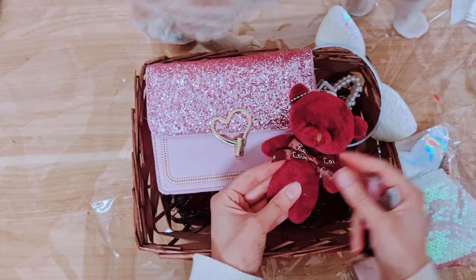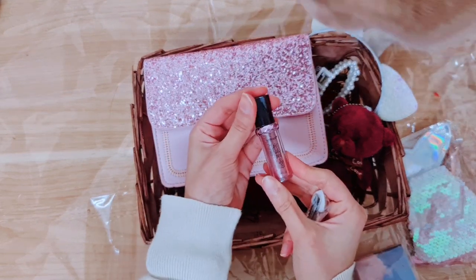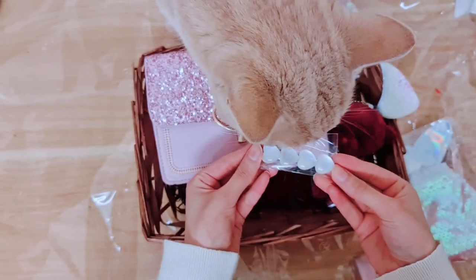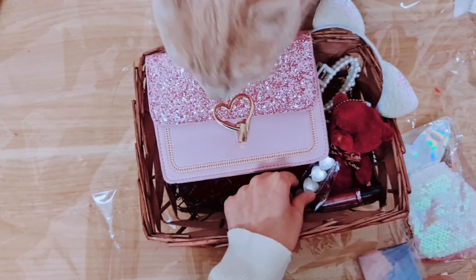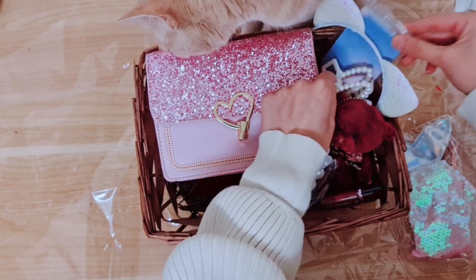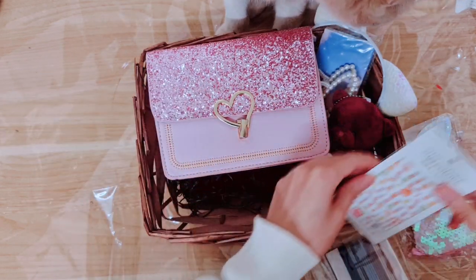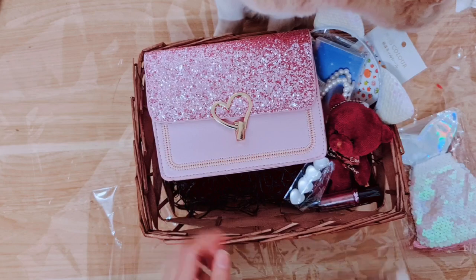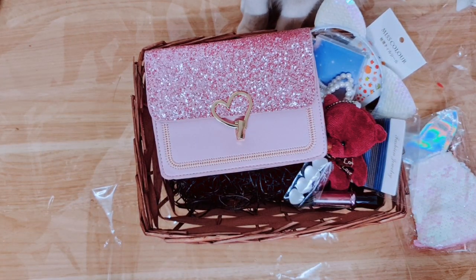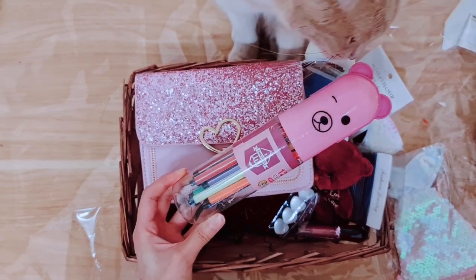My cat Leo is joining us! I've got another small teddy bear — super cute in the corner — and there are also pieces of makeup. I've got an eyeshadow glitter and a heart clip that Leo is also interested in. They have lots of really amazing stationery — I love their stationery. So this is a little notepad I'm going to include at the back. They're really cute items. I've also got some nail stickers — girls really love these — and some hair bands in lots of different colours.